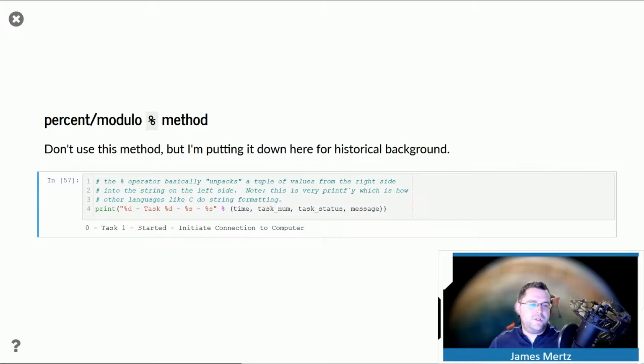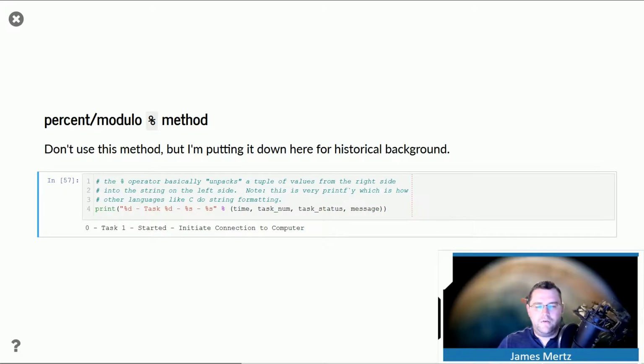Well, one of the first things you can do is the percent modulo method. This is actually the old way of formatting strings, and it comes from printing in C or C++, so it looks very C-like.